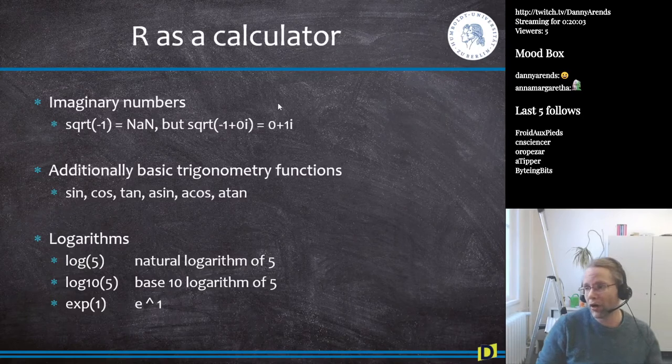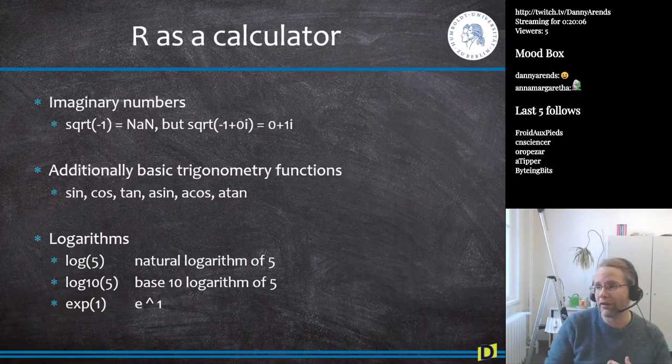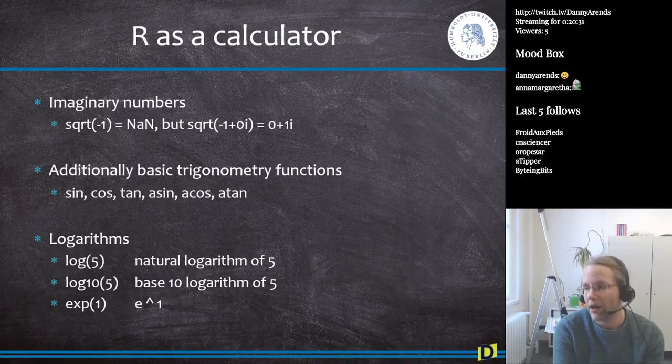Furthermore, you can use R for imaginary numbers. Imaginary numbers arise when you take the square root of a negative number. We've all been taught in mathematics that when you take a number and raise it to the power of 2, it will always be positive. Like 3 times 3 is 9, and minus 3 times minus 3 is also 9. Of course, in mathematics, there's also a field where, by definition, the square root of minus 1 is called i, which is the imaginary part of the number, and R supports this natively, which is really, really handy.